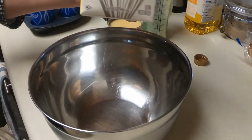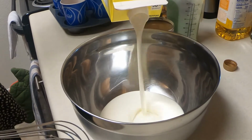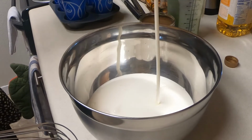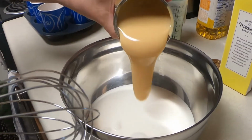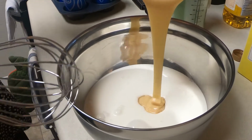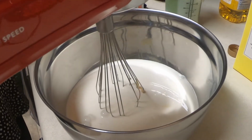Okay, friends, and then with our whipping cream, maybe we will just use half of this, okay? Yes, whipping cream and just half of the condensed milk, and then we will just whip it.